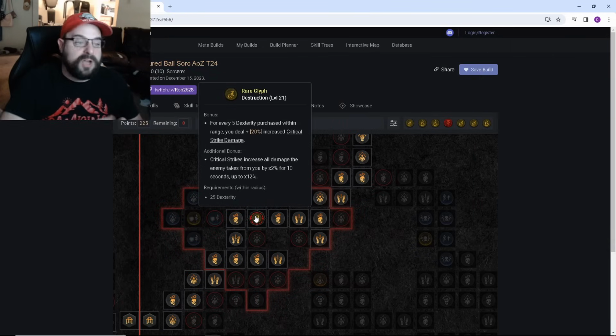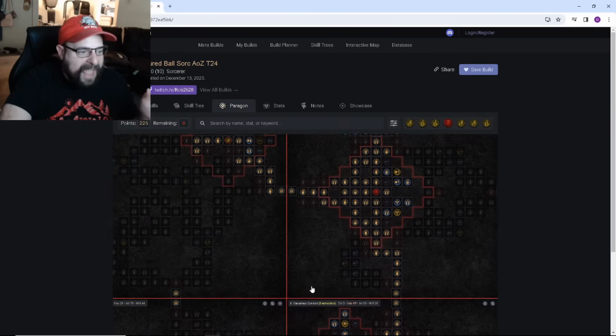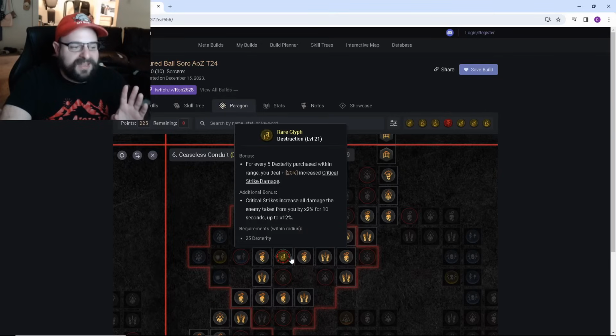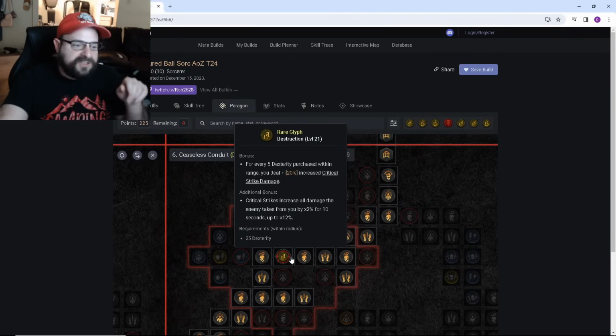That is really noteworthy, and it just kind of shows the power of adding up all the damage. We're getting an insane amount of damage from the Tears of Blood glyph. We're getting an insane amount of damage from the Conjuration Mastery, and just adding that critical damage multiplier at a higher level is really worth it to spend the extra points.